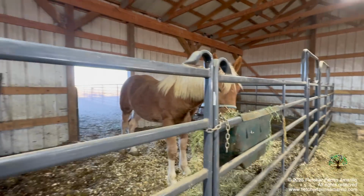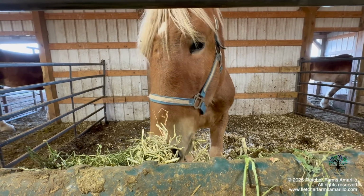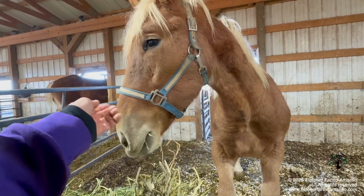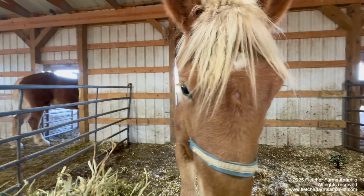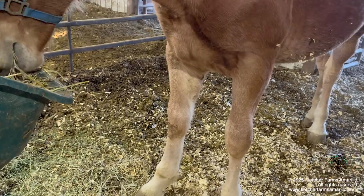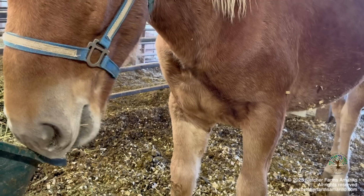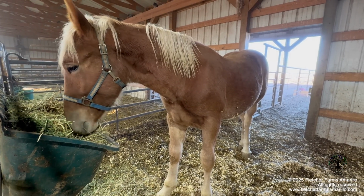And we've got little Missy. Are you little miss? Oh, you're so sweet, baby. Can I pet you? She's a little standoffish. She was a little standoffish yesterday. Still kind of today. She does have something wrong with her front right foot. I don't know if you can see that in her knee area. It looks a little bit swollen, so I don't know if it's an injury, an old injury, or what the situation is there, but we're definitely going to get her checked out at the vet. But that's how these two are doing.